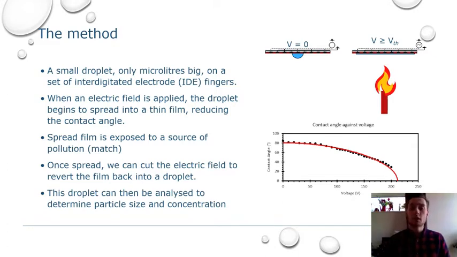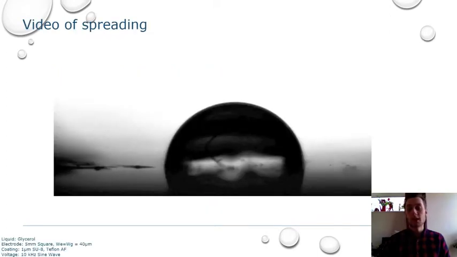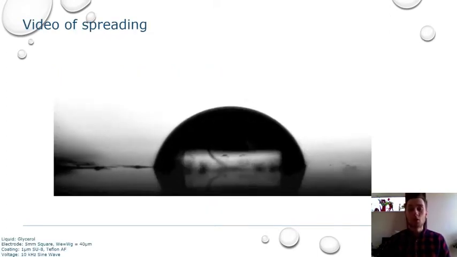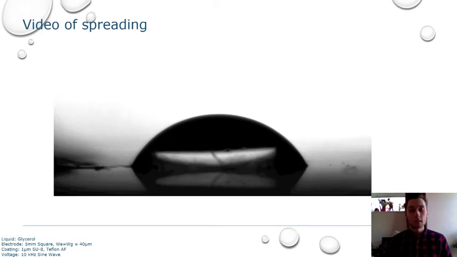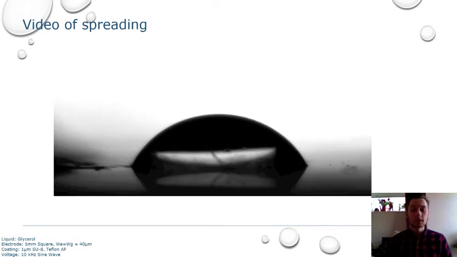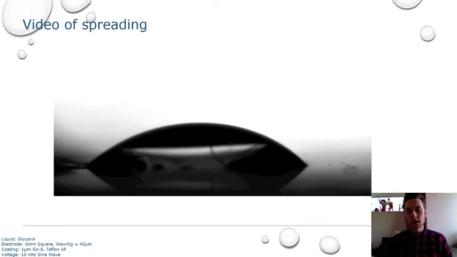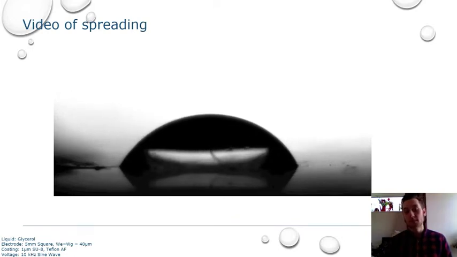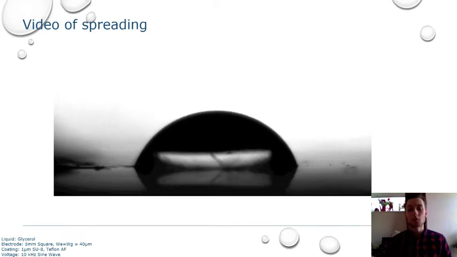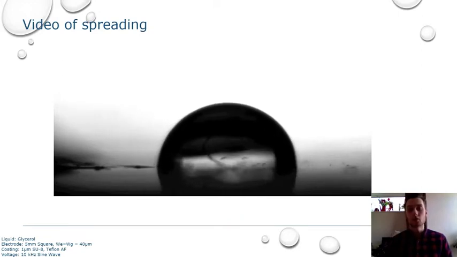But first, I just want to show you this video. What we have here is a droplet of glycerol on 40 micron IDE fingers, and I'm increasing the voltage by 50 volts at a time. I didn't get it to spread completely into a thin film at this point, but I think it's still really cool to watch. You can see there it's spread by a fair amount. Now I decrease the voltage, and you can see it slowly reverting back into the droplet it was before the spreading. I think that's just a really cool example of how the premise of this experiment works.